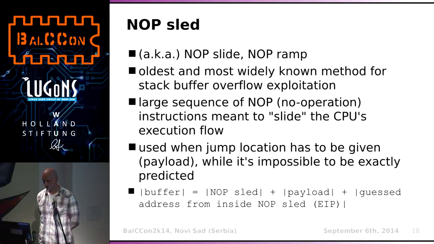The thing is that instead of using one shellcode that is, for example, 300, 400 bytes long, you extend it with lots of dummy operations called no operation, and you jump to an address that you hope will land just in that NOP part. So basically, imagine that you have a large ramp of no operations which are harmless to jump into, and at the end of it is the usable malicious code.